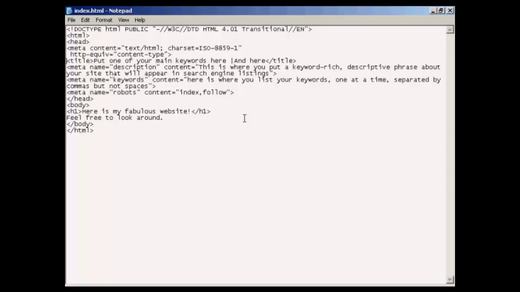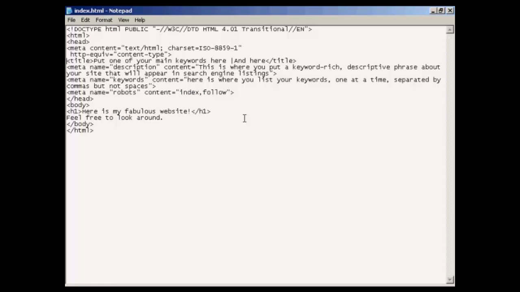So I'm going to talk you through how to optimize your website's meta tags, or meta tags as some people call them, for search engine optimization. Meta tags are lines of code which are part of the website's HTML code, and they are read by the search engines and by website browsers, but they are not visible in the actual web page itself.